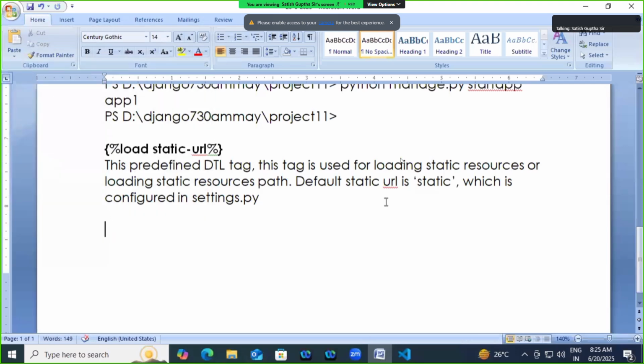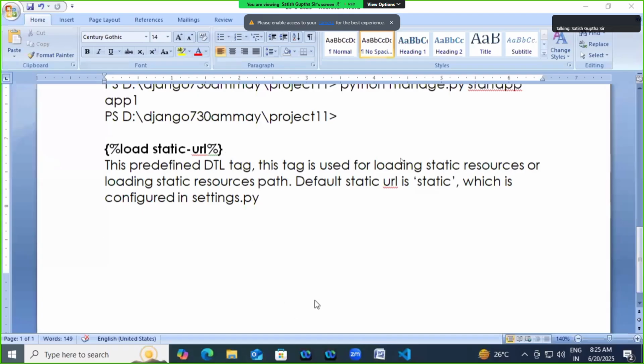Now this static URL refers to which one? Physical location. Physical location where exactly your images are available, where your static resources are available. Now that is done by using load static.